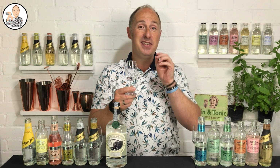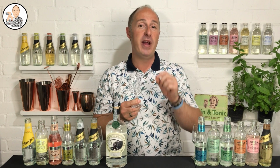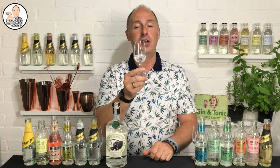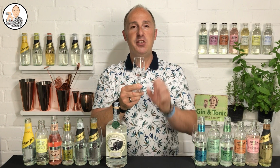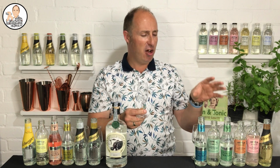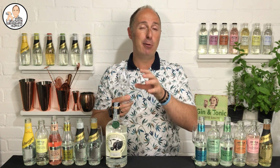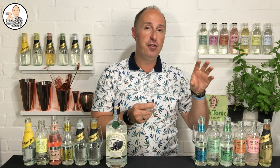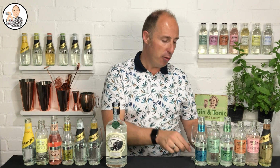Right, this is Franklin's and Sons, part of their new Epicurean range. This is elderflower with a slight hint of cucumber, although I do believe that they've got the label the wrong way, because I would say it's cucumber with a very slight hint of elderflower. I really get the cucumber in this. It's a nice drink. I think I had it the last time I used this as well. Because of that cucumber, it just really overpowers the gin. Everything there complements the gin really well, so you've got a really nice drink, but it overpowers the gin. So, no, not my favourite.